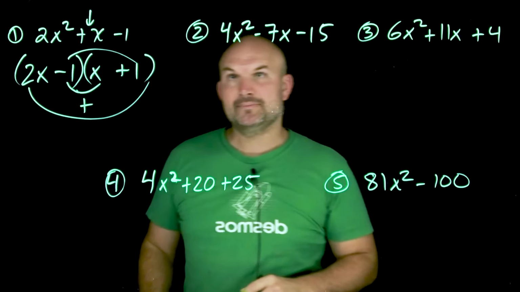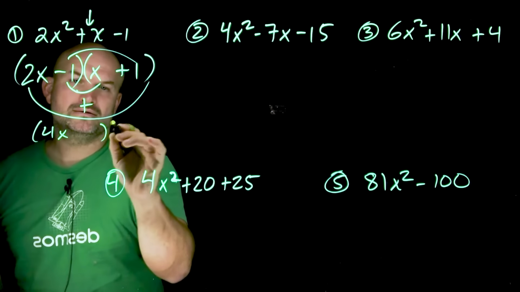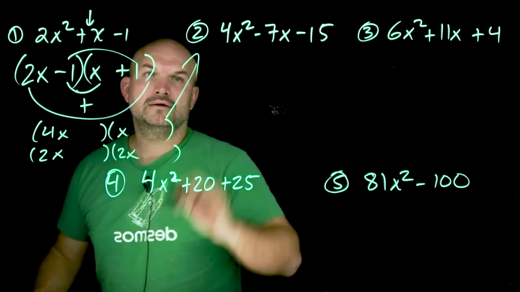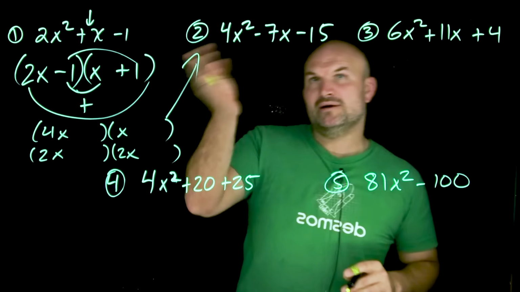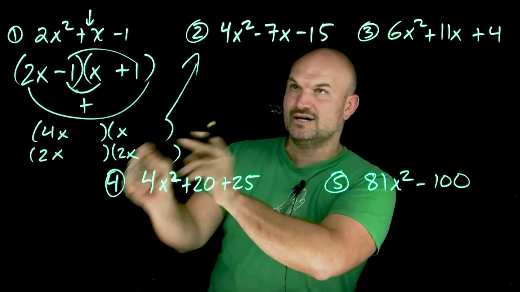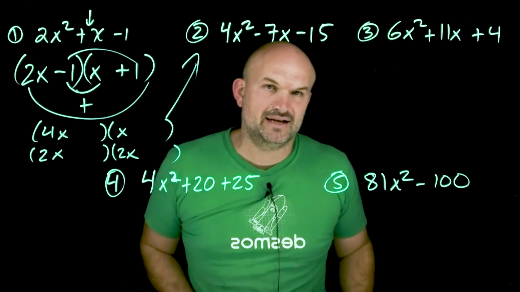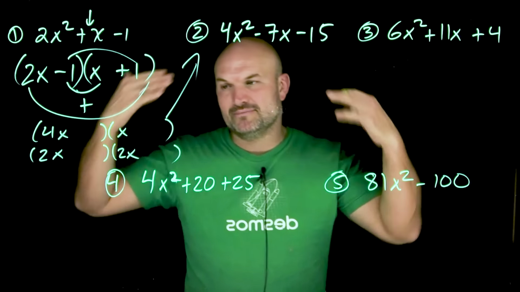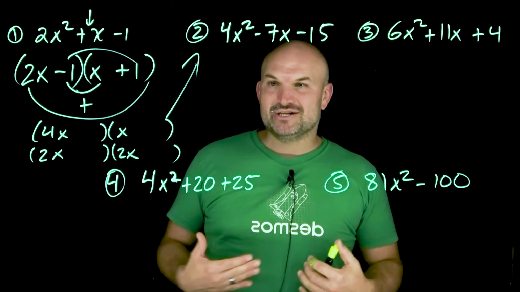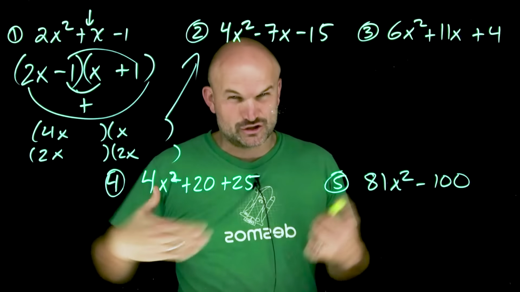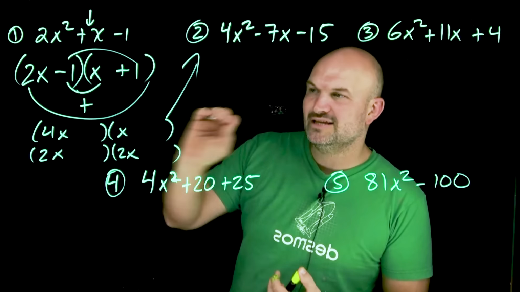You could break this up into a 4x and an x, and a 2x and a 2x, right? And then you start thinking of, all right, what two numbers multiply to give me -15, and start doing some multiplication with your outer and your inner to be able to see what's going to line up to give you a -7x. It takes practice, and I know a lot of you don't like practice, a lot of you don't like to do the mental math, but I'm telling you, it doesn't take much for you to start being able to realize and start seeing the patterns and having that foundation with a strong number sense, which we started this course on, that you start to get more comfortable.